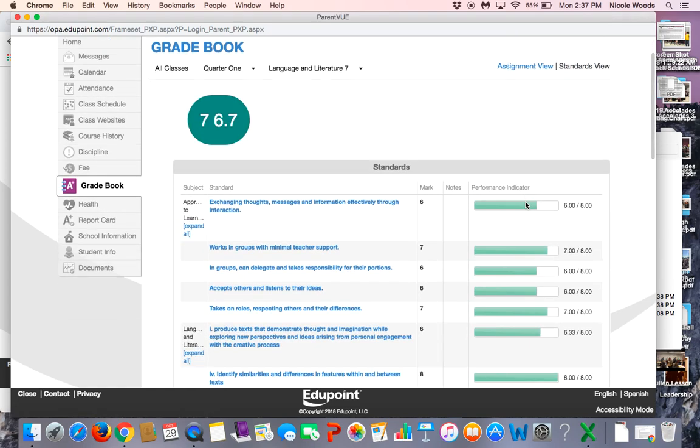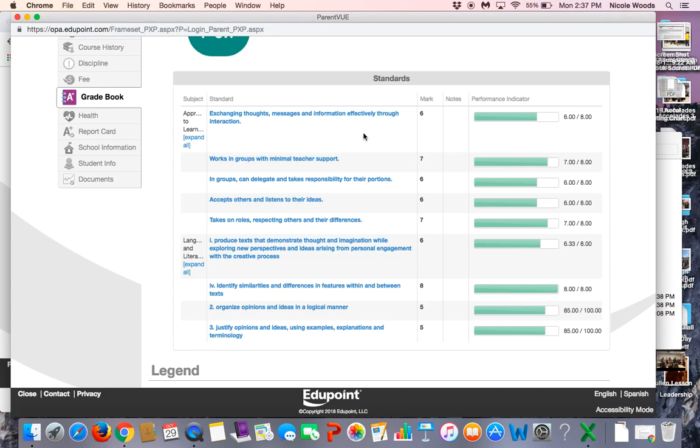What that does is it gives you all of those skills that were shown on the report card. It has these here so you can see your scholar's progress throughout the school year. It also provides you with a nice visual so you can see how your scholar is doing in their progress.